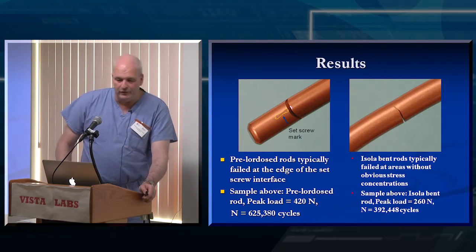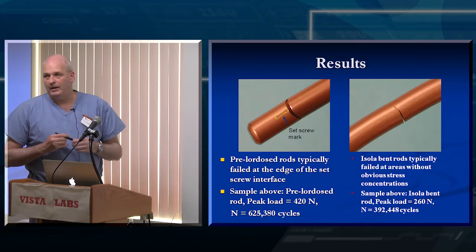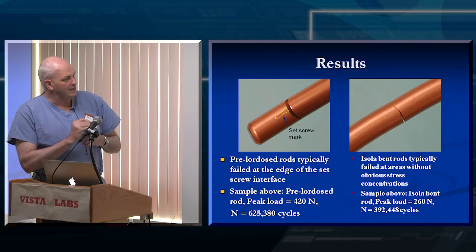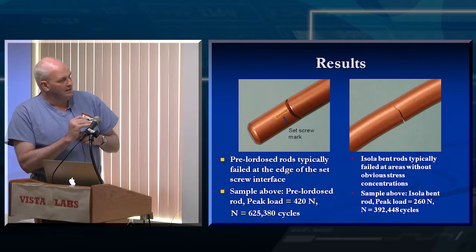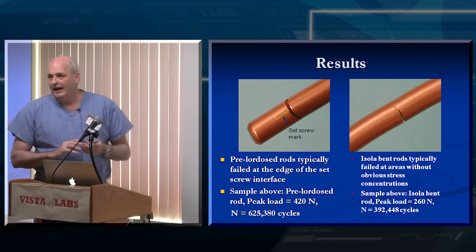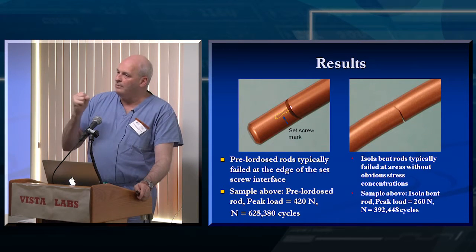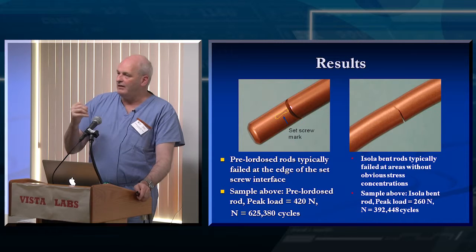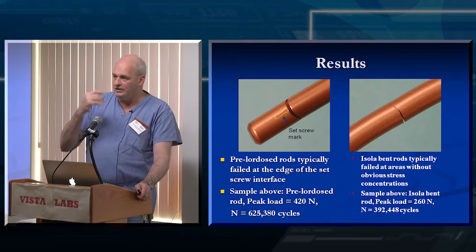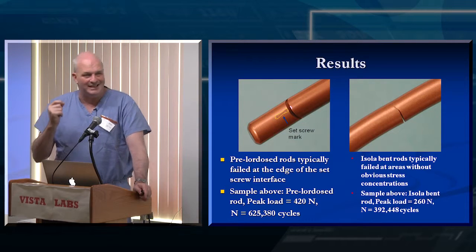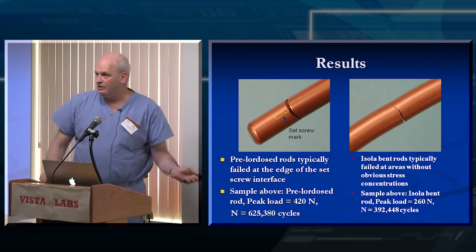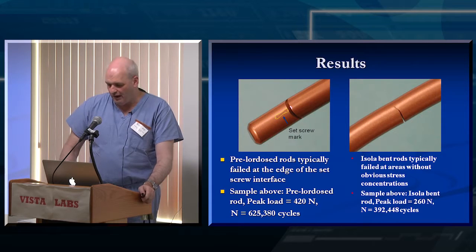So if you have a pre-bent rod, the most common place where they fracture is right next to your set screw, okay? That's a stress concentration area. A lot of times, if you see somebody who has one broken rod and the patient's having a lot of pain, if you open them up, you'll see right under where that set screw is another rod is broken that you can't see as much. So realize this is a real site where rods break.